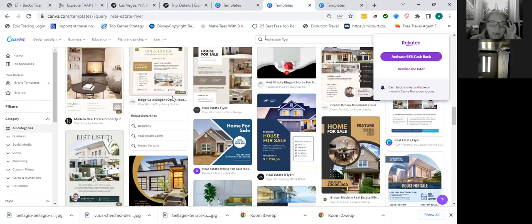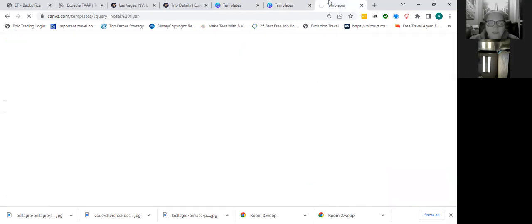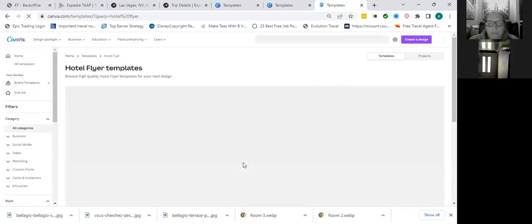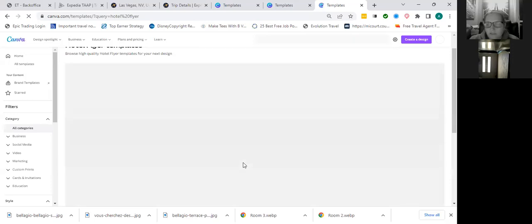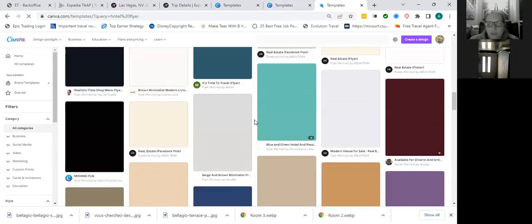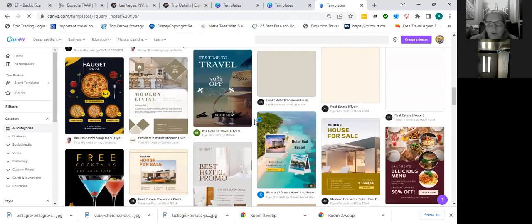Now, typically what I think are the best setups are like real estate flyers. I did another search and I don't remember what I did here. I think I did like a Valentine flyer. So you could do like a Valentine's Day flyer. It's really completely up to you. Oh yeah, hotel flyer. Once this pops up here, there are some hotel flyers that you can advertise using. But as I said, these are all completely customizable. So you can change every aspect of all of these flyers.